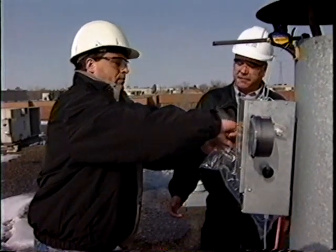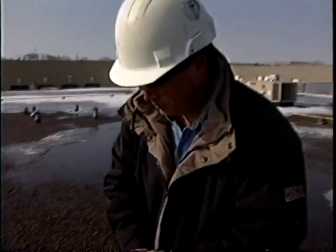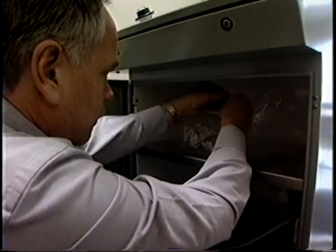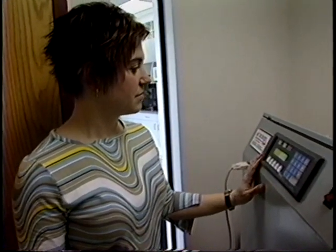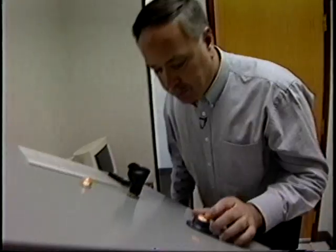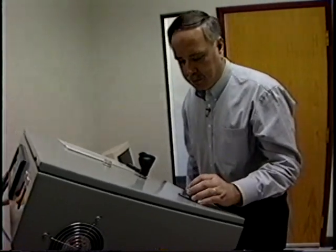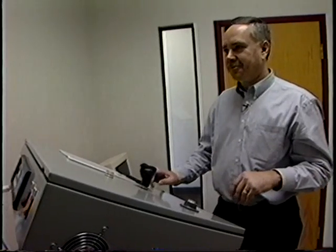That particular bag is full at this point. We're going to take it off, put a cap on it so the air doesn't leak out. We put it in a dark case to prevent sunlight degradation, and then ultimately it goes and gets analysed in the lab within 24 hours. This olfactometer dilutes the odour in the bag until it can no longer be detected. First, Phil breathes a clean sample, then slowly air from the contaminated sample is added in increasing concentrations. Every time Phil breathes in, he tries to detect any changes in the air until eventually he can detect and recognise the odour.